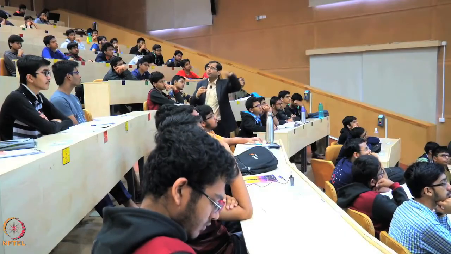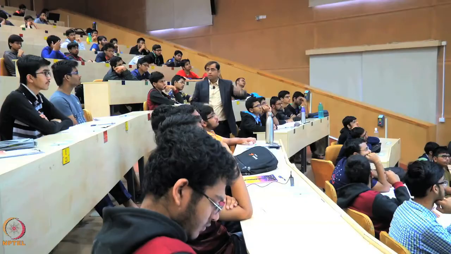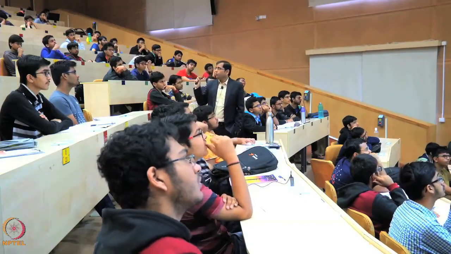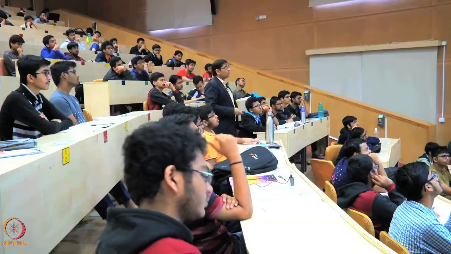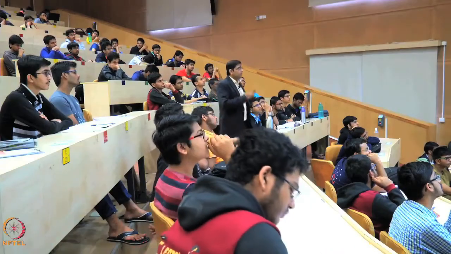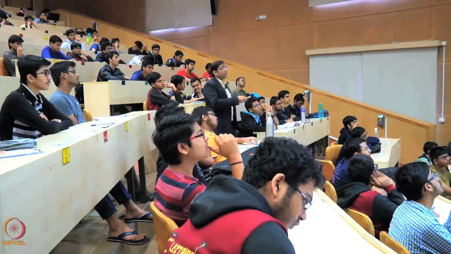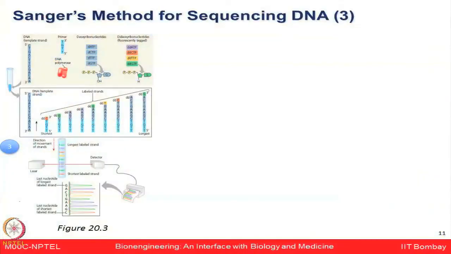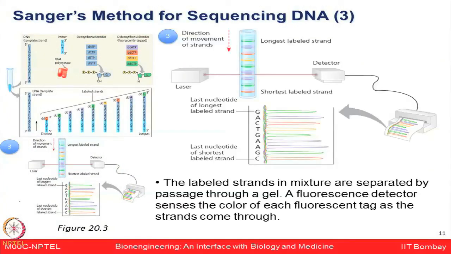So you have many incomplete reactions, many incomplete sequences. But what is interesting here is that whenever they terminate, there will be some fluorescence color produced from those base pairs. So this was the second part, to incorporate these dideoxy labels and then elongate these strands. And then you pass each one of these labeled sequences through these fluorescent scanners, and you read the base pairs, GACT, GAAGC, and you can distinguish them from different colors because you have already labeled each one of these bases with a different color.